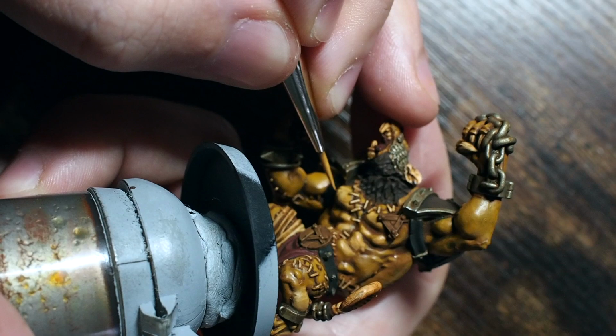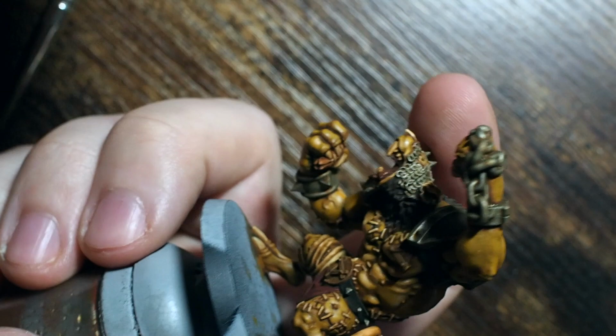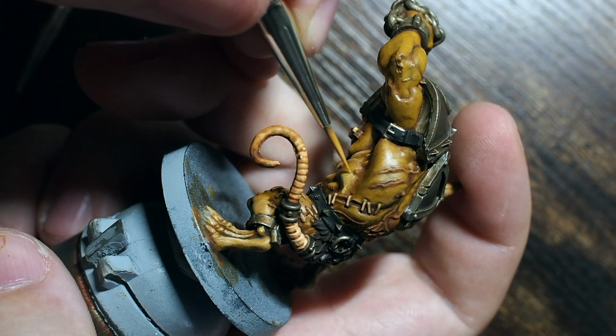And again, it's adding to that tone, texture and definition on the model, creating a little more texture to the skin than it just being one flat color. You can use a mixture of different techniques, whether it's using the very tip of the brush for the scratching techniques as we've done on the channel, or the stippling technique if you prefer. There are loads and loads of different ways you can go about painting a model like this one.